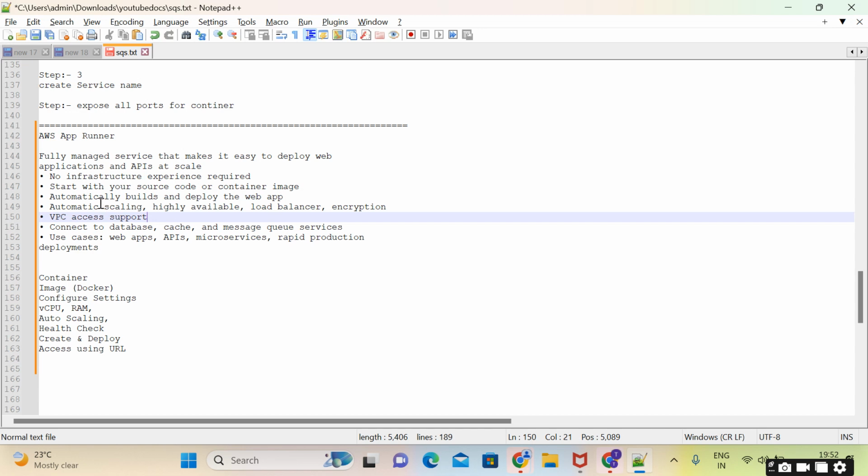The next point is the source code. There are multiple source options, ECR, GitHub, any source code you can use, but any one source is required. Next, VPC access support is also there, and you can connect databases, caching, messaging and queue services.